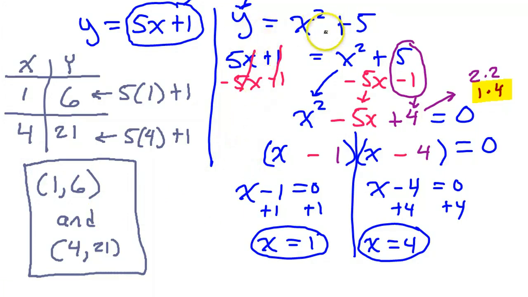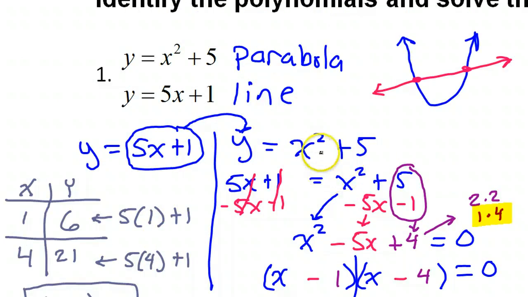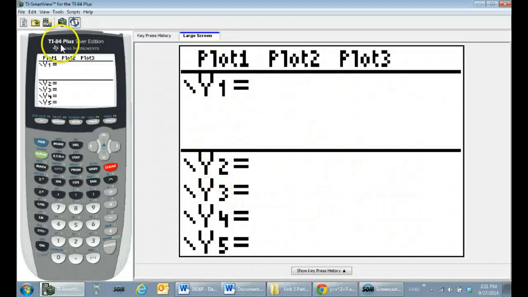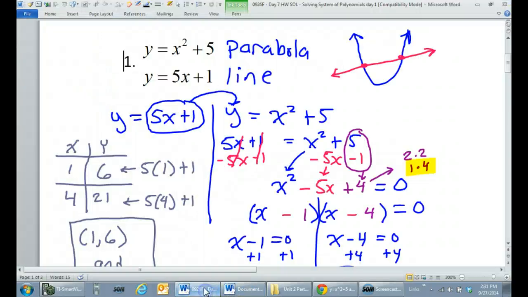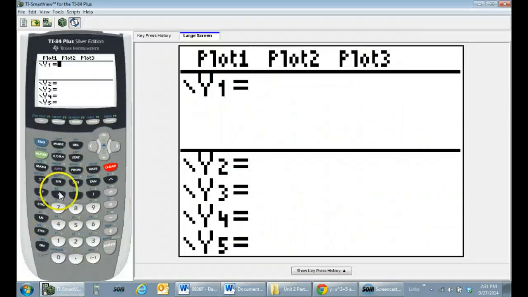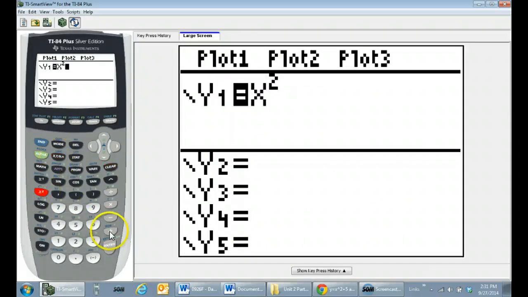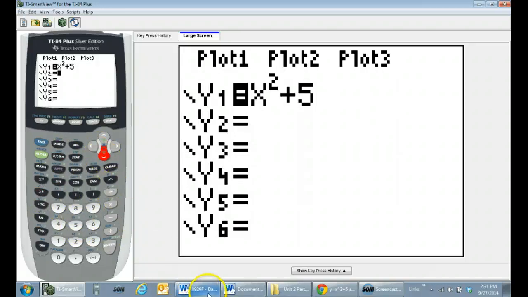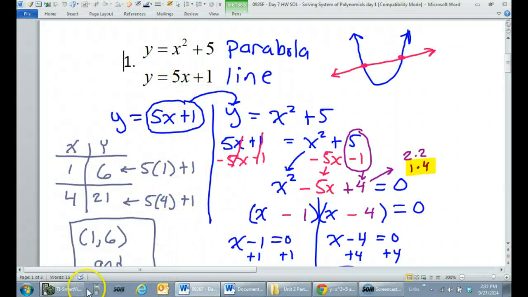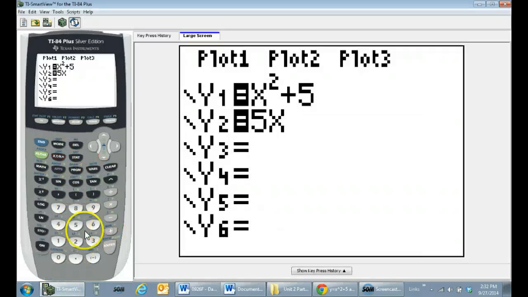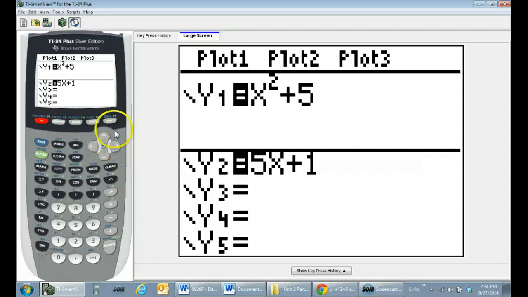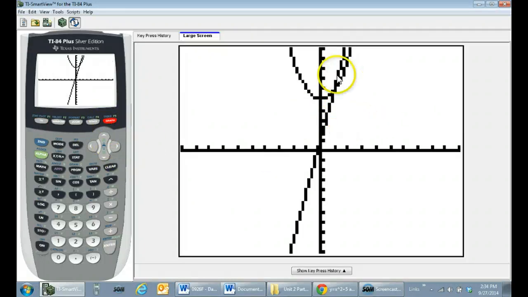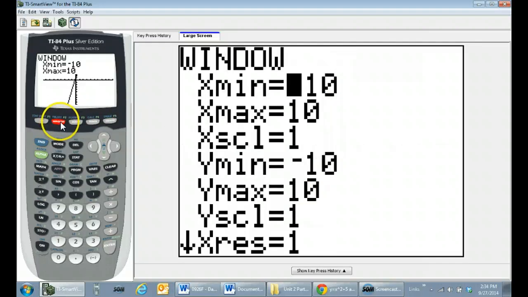Alright? So that's the final answer. Now, I'm always very curious to look at what actually happened. I like to graph them electronically. Let's use the TI-84. So let's see. We had x squared plus 5. That's our parabola. So here's x squared plus 5. And our other equation was 5x plus 1. So 5x plus 1. Let's take a look and see what we've got. So we have this. It's a little bit hard to see. I'm going to adjust the window. I'd like to see a little bit higher. When it starts out, it's only a 10 by 10 window. So if you hit the window button, you can adjust this.